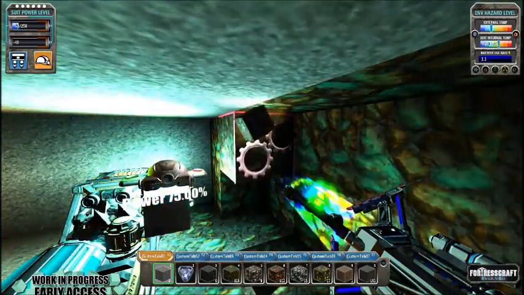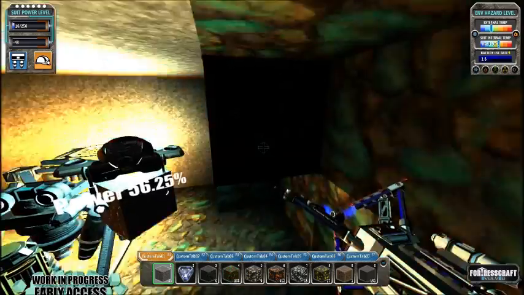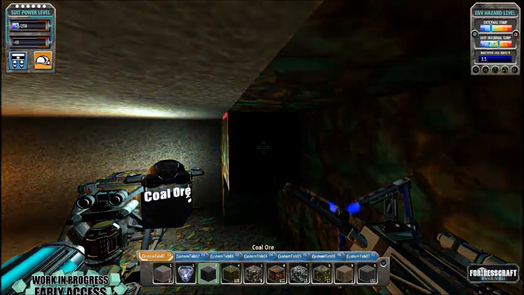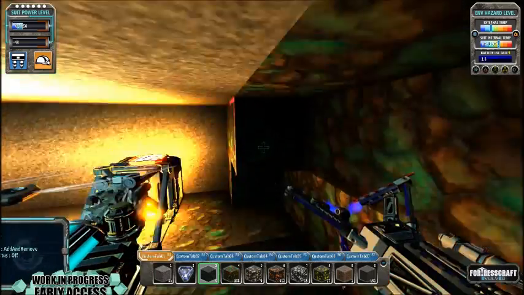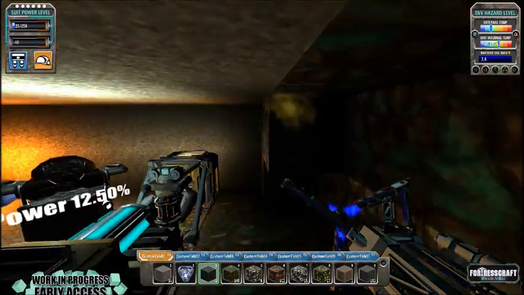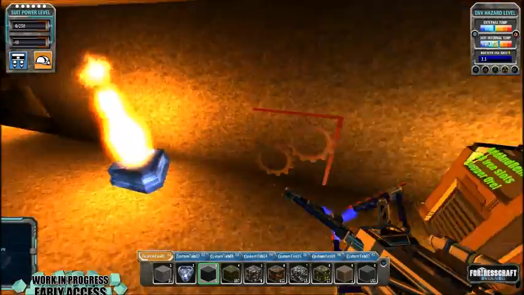Now, as you can see, Arthur is keeping us powered at the moment, so we are getting quite a nice big chunk of power from Arthur. So that should give us quite a nice bit out of this little bit of mining here. Can't quite see what he's doing. Oh, he's now down to 12%. Okay, so I think we'll leave it there.